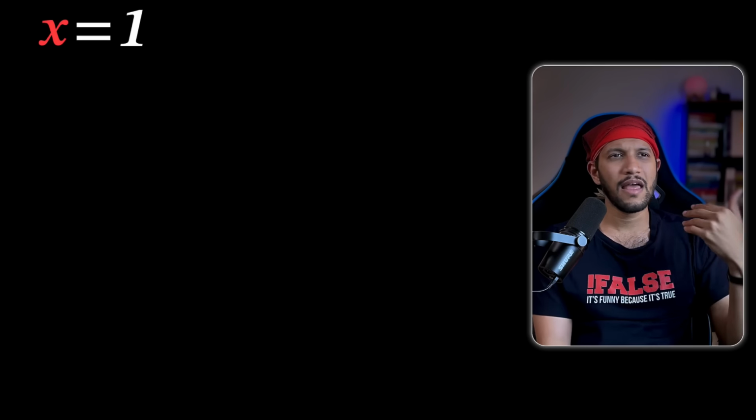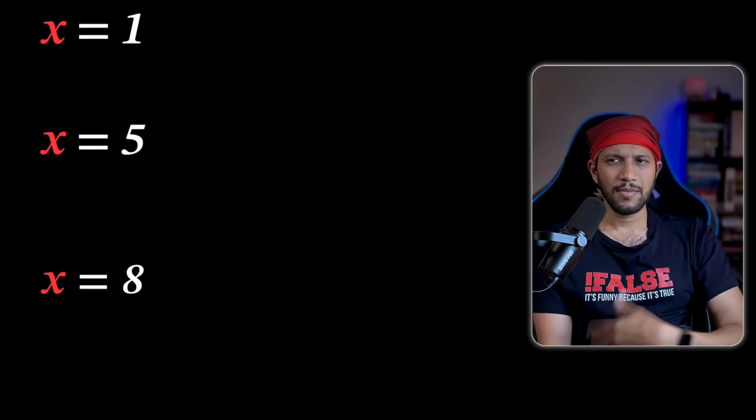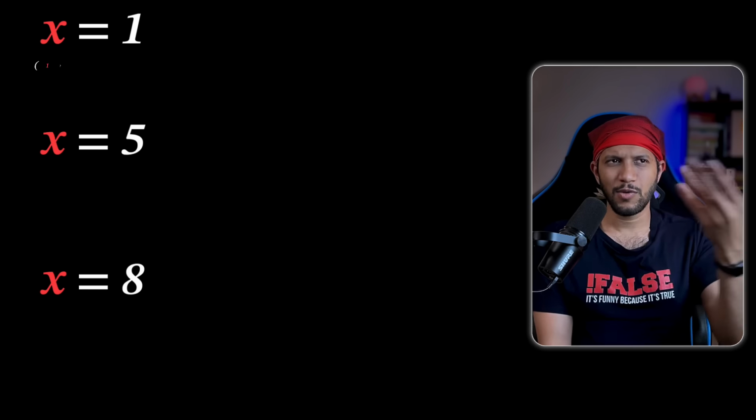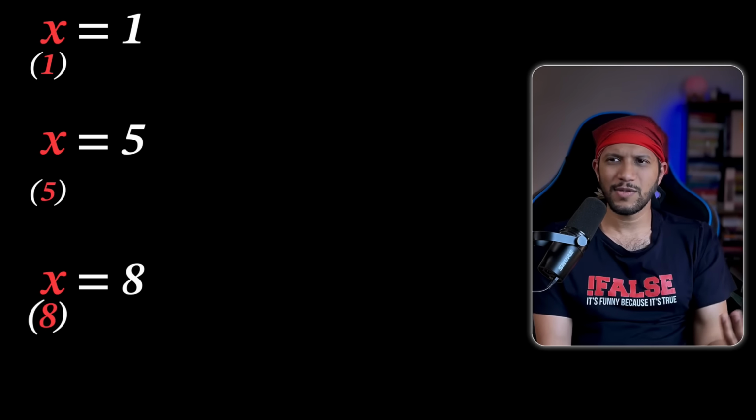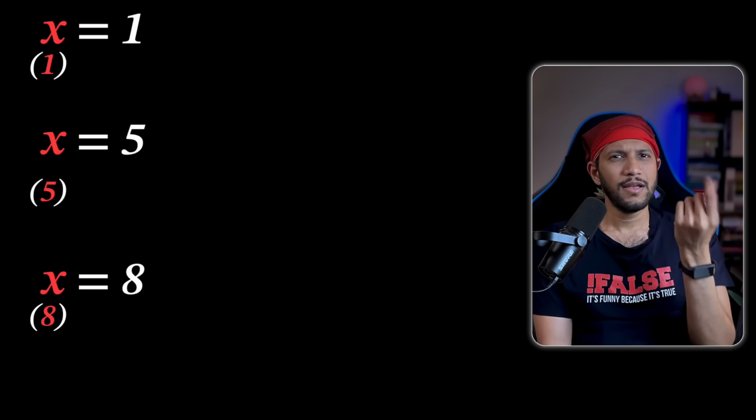At this point, I'm like, Feynman, I kind of get this, but it's still hard to wrap my head around this. And Feynman says, okay, I'm going to take a slightly more mathematical approach, but we'll keep the math oversimplified so that we can get the intuition out of it. In how many ways can a single variable take the values of, say, 1, 5, and 8? And I'm like, there's only one way to do that. X equals 1, X equals 5, and X equals 8. In each case, there's only one way to set that up.